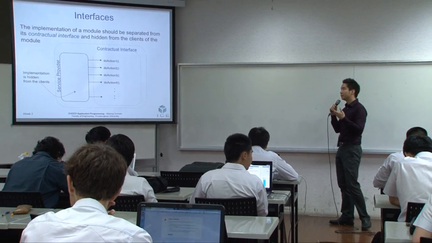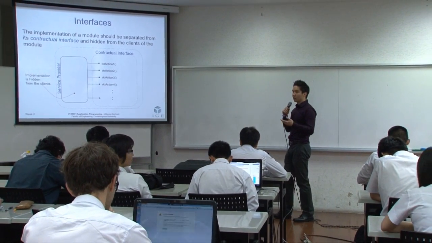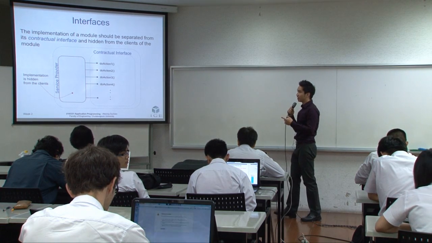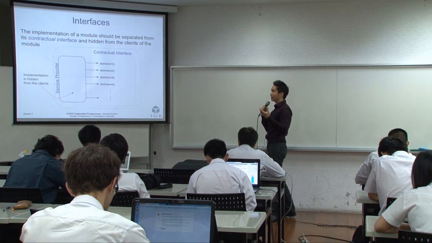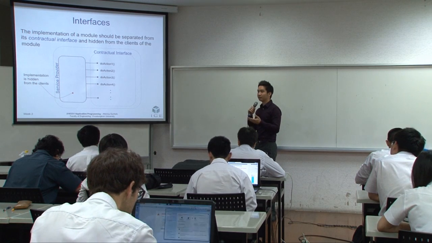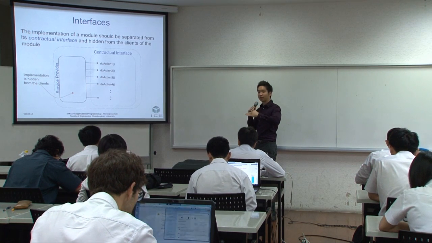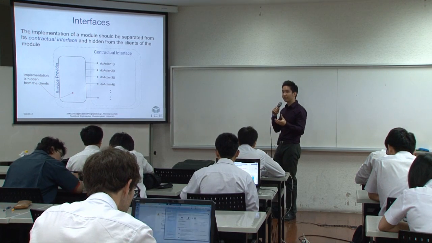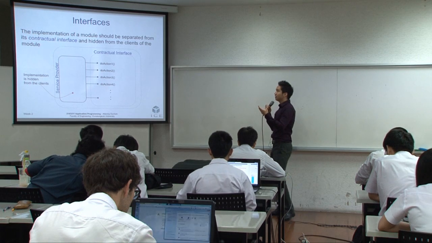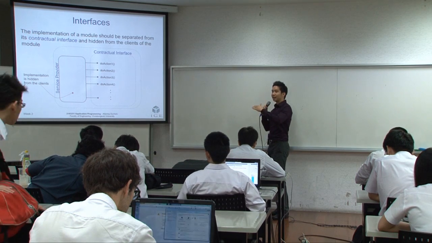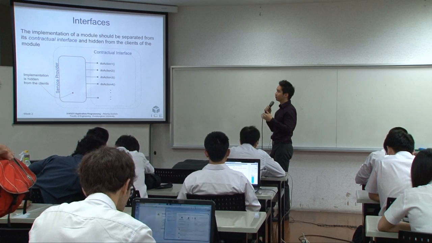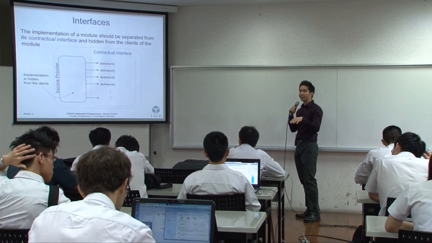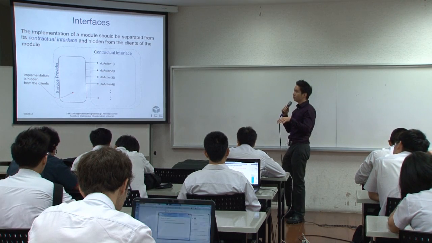An interface essentially describes to you what the class does. If you look at the diagram that we have up there, you can look at an interface as a service provider that can do multiple things. So it provides what we call a contractual interface, a promise as to what the class can do. So in this example, we have do action 1, 2, 3, 4, a bunch of actions that this class can do.